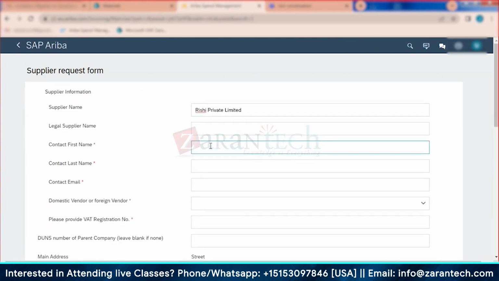I'll put the first name as Rishi and the last name as Kumar. These are all dummy data, so I'm just putting them on a normal basis. And here I need the personal email ID.